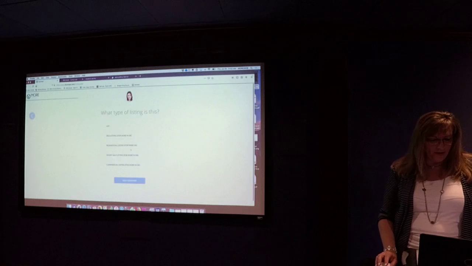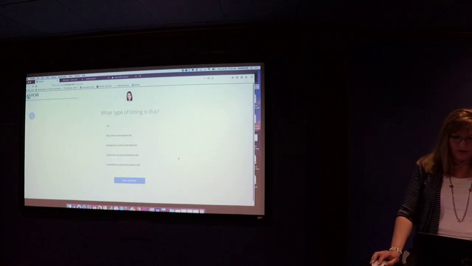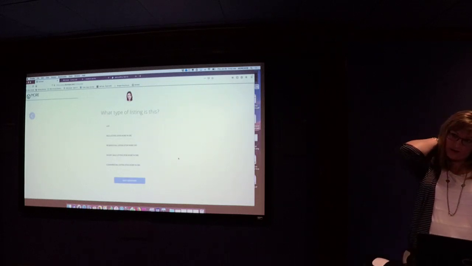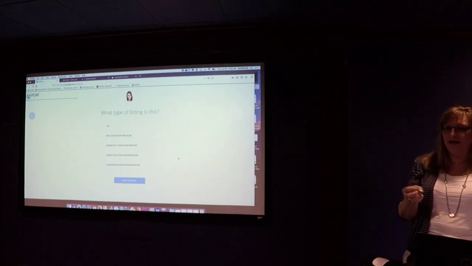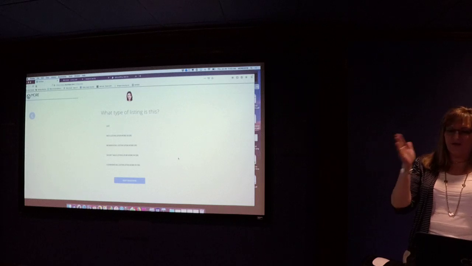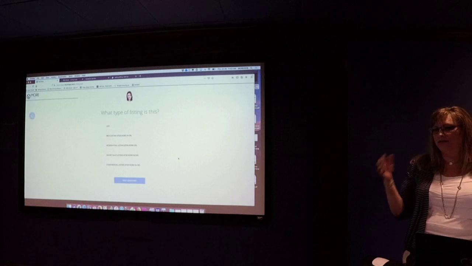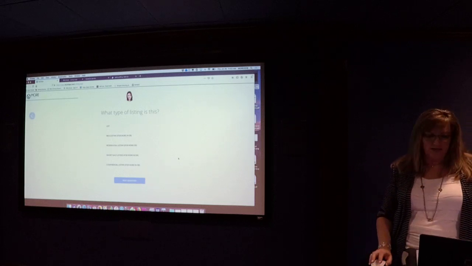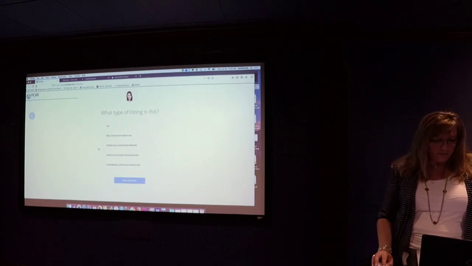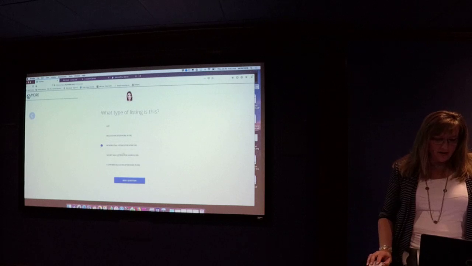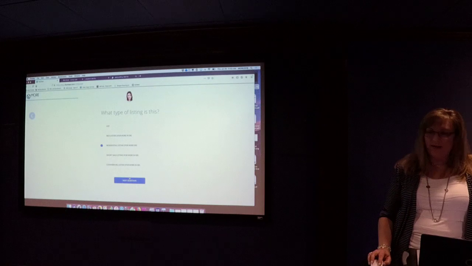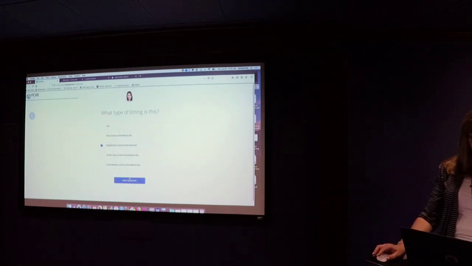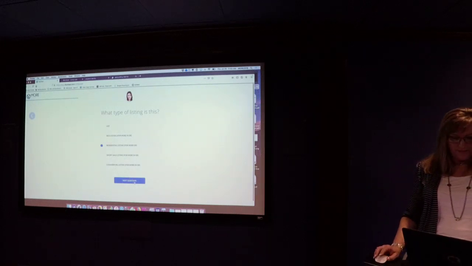So let's go. Then this is where the checklists show up, or what type of listing you have. And the reason it's asking you that question is because we have specific checklists for each type of transaction, and it will ask, let's say it's a vacant land, it's going to ask you for a vacant land residential sale agreement. So I'm going to choose residential. If you're not licensed in Washington, you won't see the Washington ones, but if you're dual licensed, you should see Oregon and Washington.